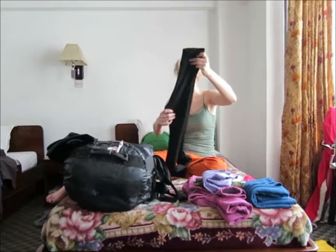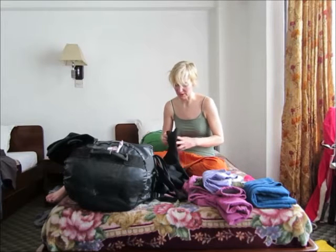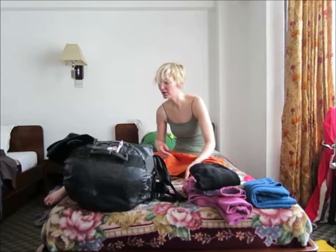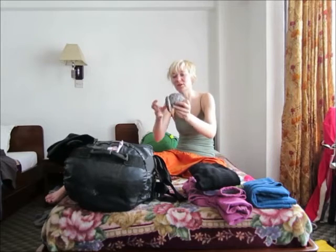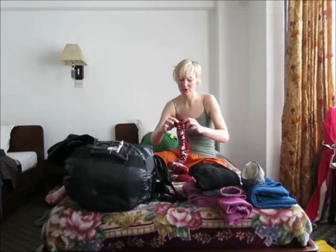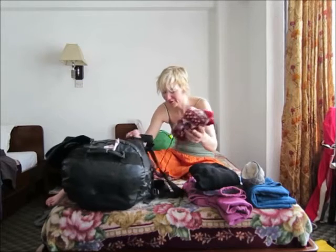They were perfect for that last day walking up to base camp in the snowstorm, and also that last night for sleeping because it was minus 6, I think, in our room on the very last night in Gorakshep, and for going up Kala Patthar the next morning. They came in handy. Got some earmuffs, again very handy at night time. I use them most nights for sleeping in to start off with, and on the trek up and down a few times. Some thick, fluffy, fleecy socks that I wore at night time in all of the tea houses with my flip-flops.